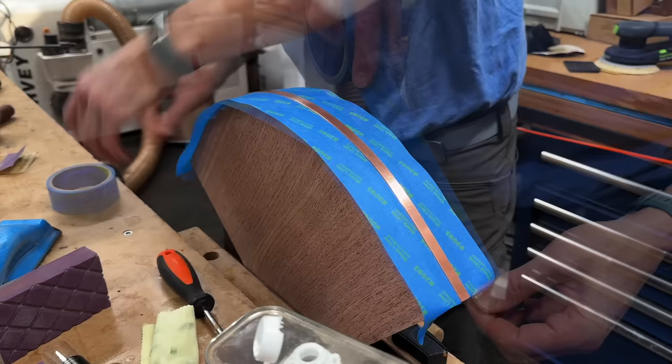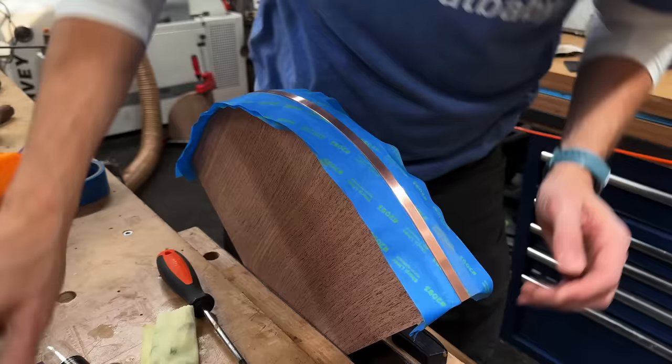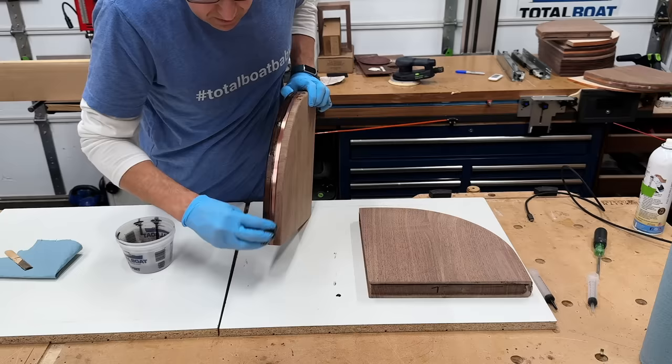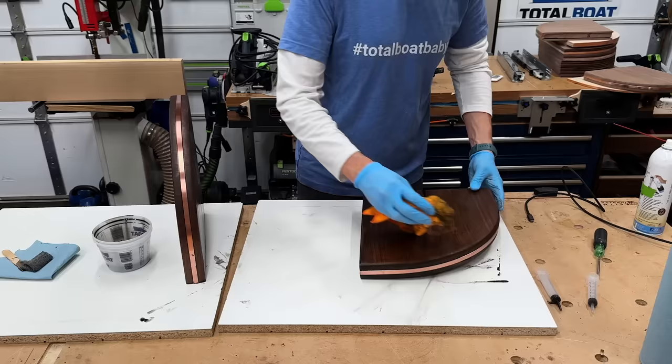Once all four shelves were dried overnight, I could sand the copper. I put some tape down because I found when using a sanding block I was tilting a little and scuffing up the end grain, so double-layered tape prevented that. I used some sanding sponges, some 220 and 320 grit sandpaper, then some steel wool. Took that tape off and it was time for finish — I'm using Rubio Monocoat in Walnut, working it into the surface with a white Scotch-Brite pad. Once thoroughly coated with no dry spots, I let it set for a few minutes, wiped off all the excess, and set those aside to cure.